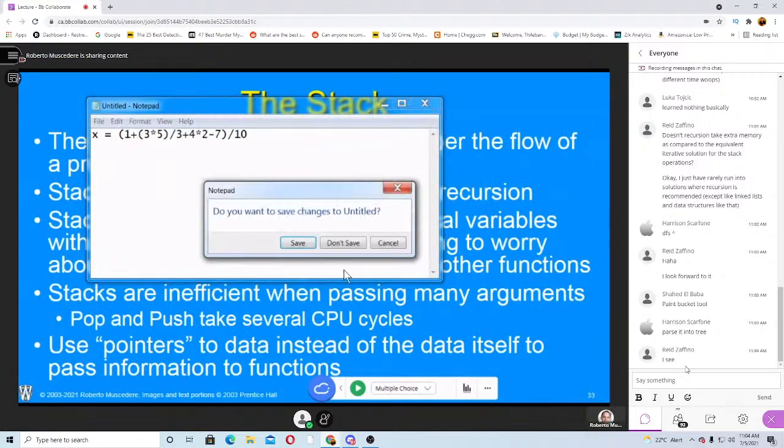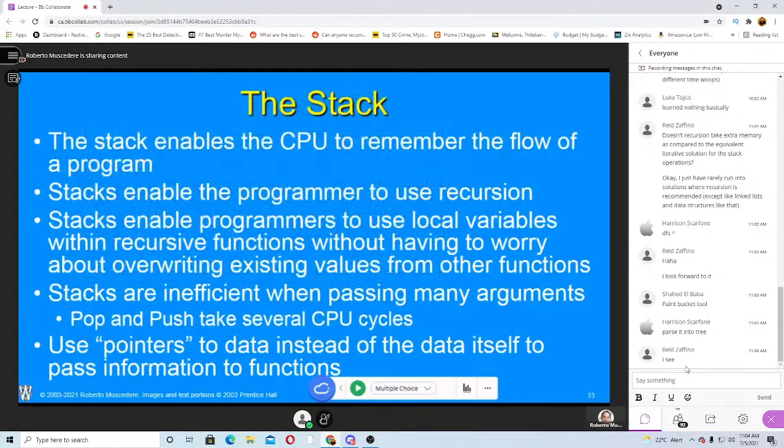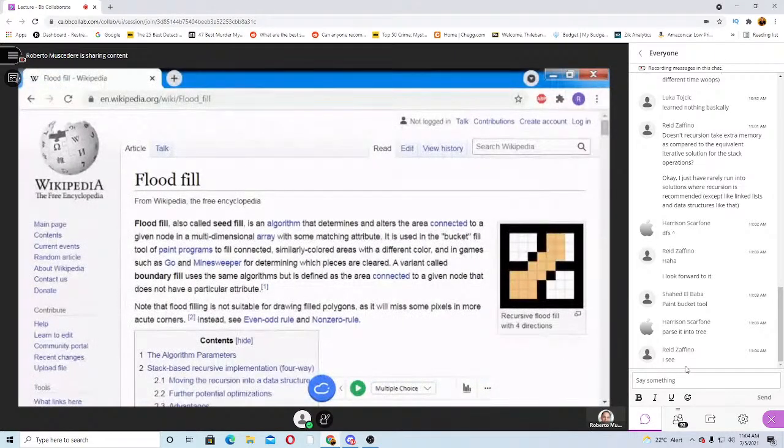And the one someone already mentioned, I'll just pull it up here. I kind of already opened it. Is it here? No, it's here. The good old flood fill or paint bucket tool. I tried doing this many, many years ago without recursion. It's practically impossible. Okay, let me pull up the good old Windows Paint program. Again, I'm still running Windows 7. There it is, finally. The search found it. I don't know why the search is so slow. Okay, let me just pull this over to my other window here.